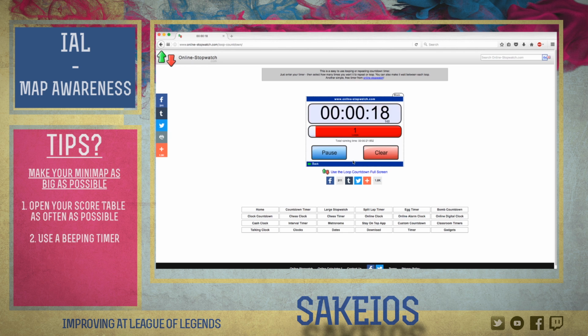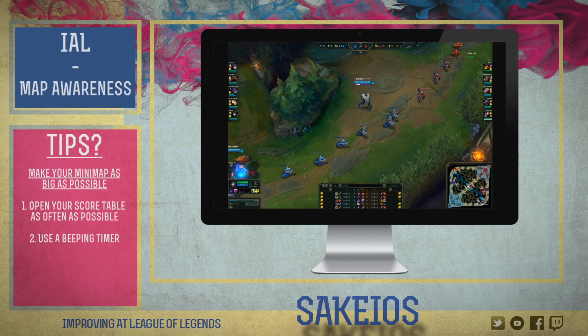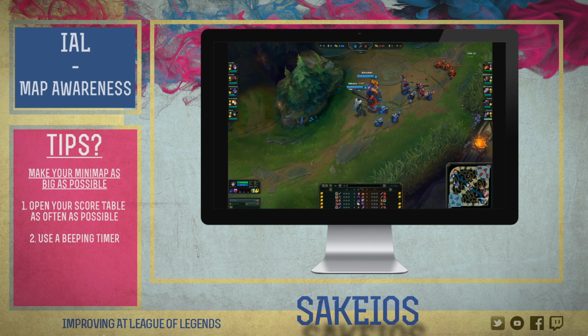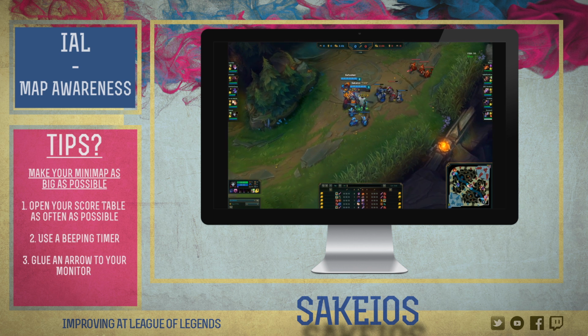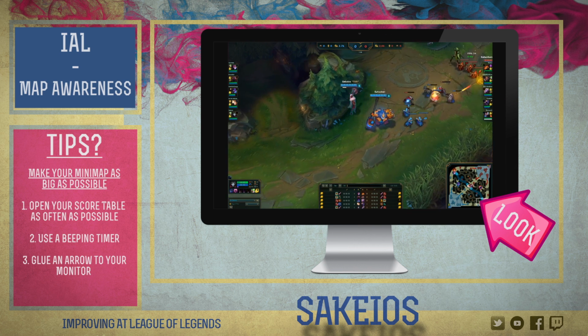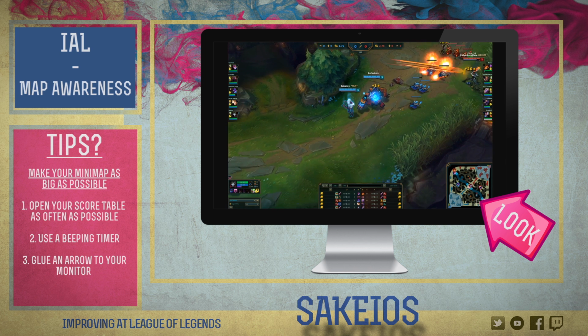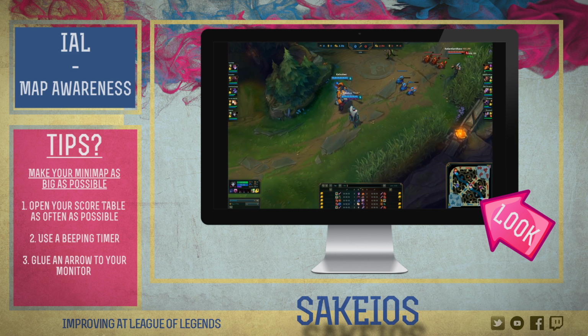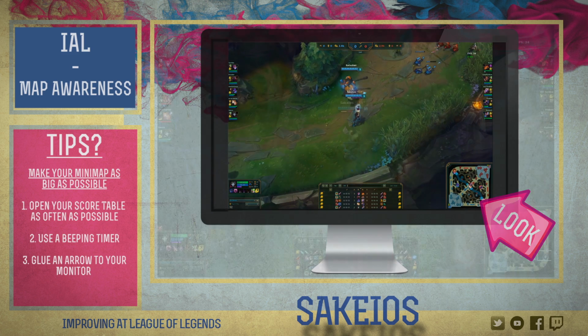The third thing that I recommend you do is something outside of the game and even outside of your computer. What you can do is make a big shiny arrow and glue it on the monitor to force your eyes to look at the map. And believe me, I've tried this, it proved to be extremely helpful. Yes, it will take a little bit of work, but it proves to be extremely helpful.